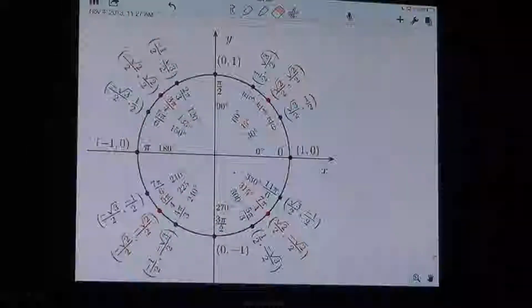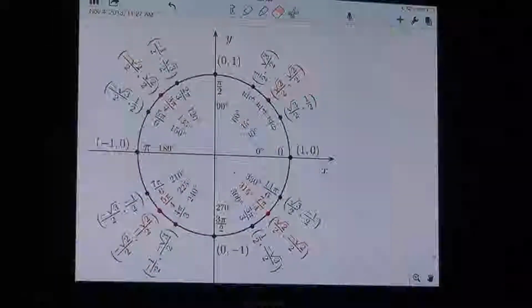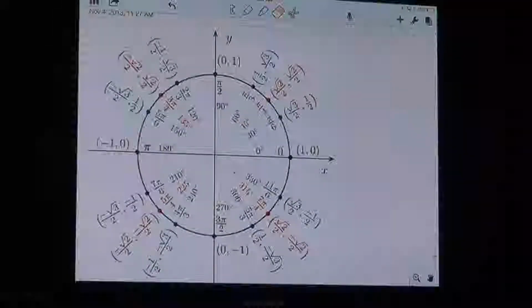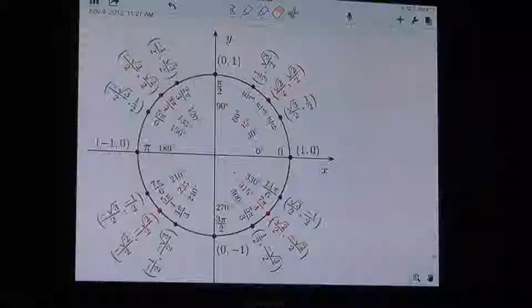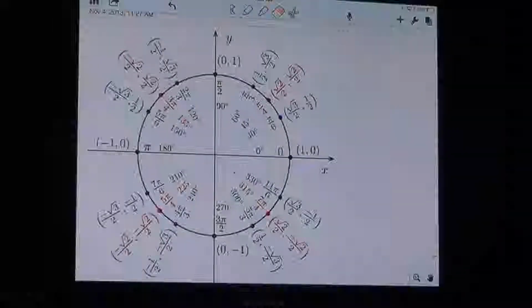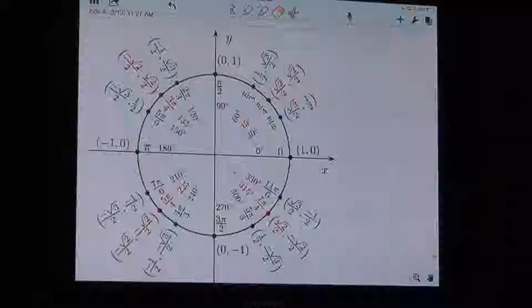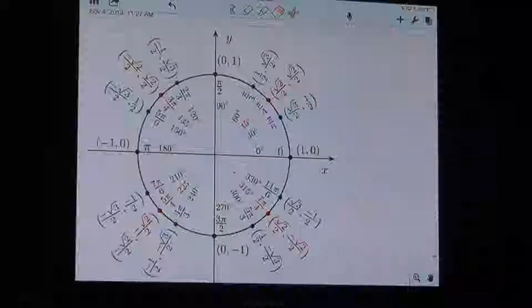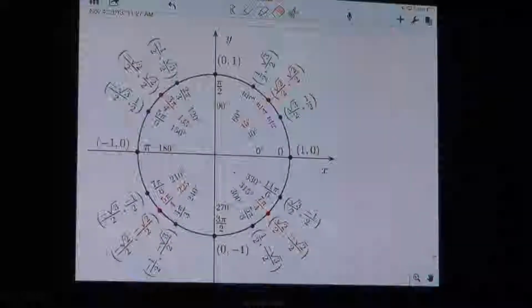Alright, number 1 is the square root of 3. Number 2 is the square root of 2 over 2. Number 3 is 1/2. Number 4 is 0. Number 5 is 1. Number 6 is the square root of 3 over 2. Number 7 is 0. Number 8 is negative 2 square root of 3 all over 3. Number 9 is negative square root 2. Number 10 is no solution.